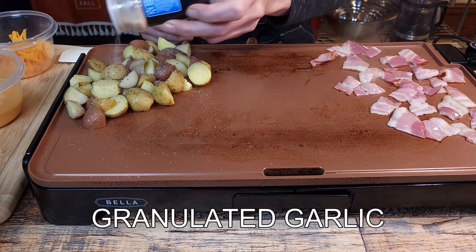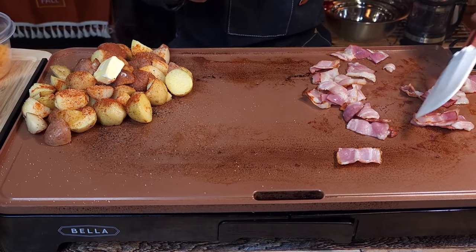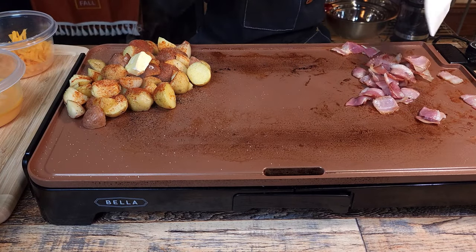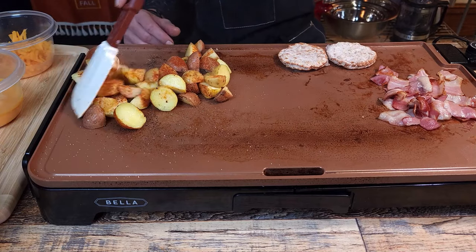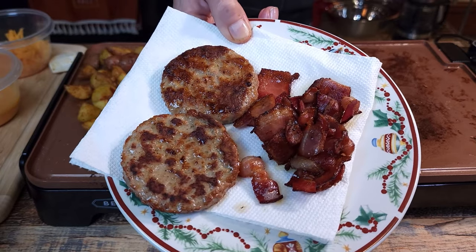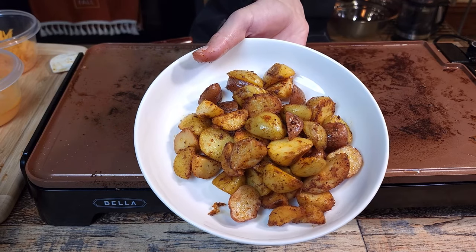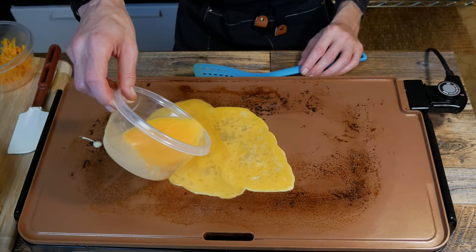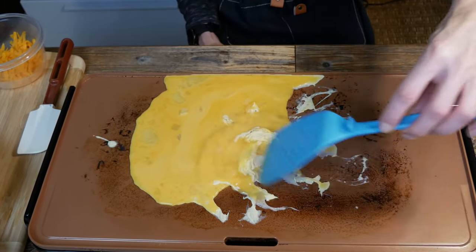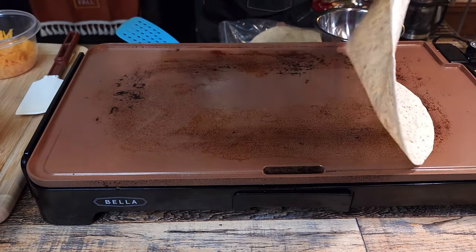On the home fries we're adding salt and pepper, granulated garlic, smoked paprika, seasoning salt, and some butter. Sometimes I'll use bacon fat to let that flavor explode on my home fries. How you want your bacon cooked is personal preference — cook it as long or short as you want. Start the sausage. Don't forget to stir those home fries around so the spices are evenly blended and you get a nice even crisp. Take off items as they're done — work fast so everything is hot when you wrap your burrito. Look how good these home fries look — beautiful color. We made a little extra to have on the side after eating the burritos.